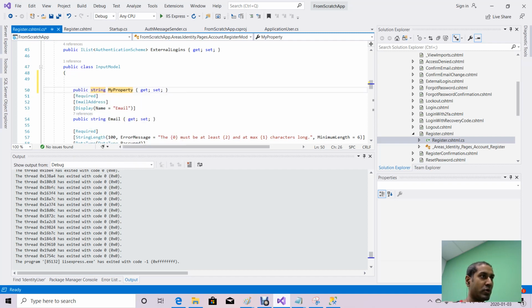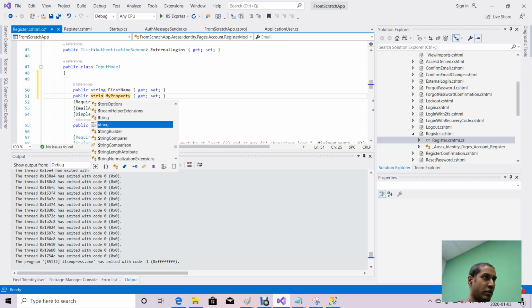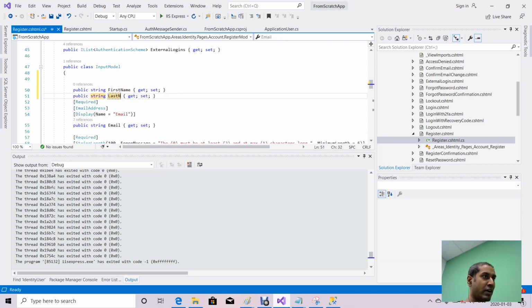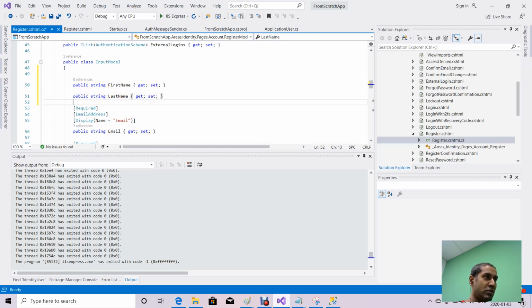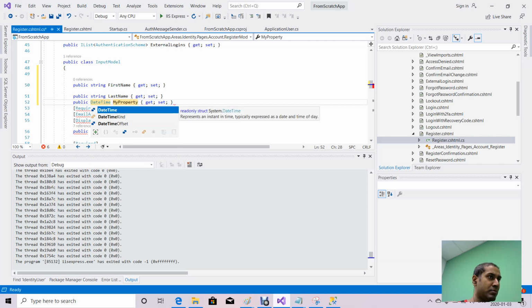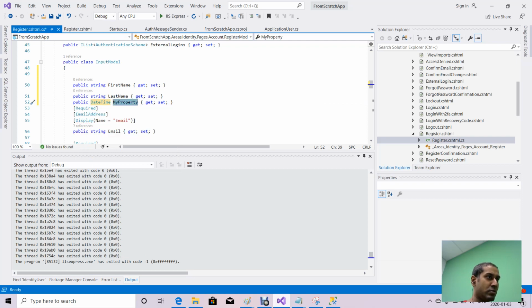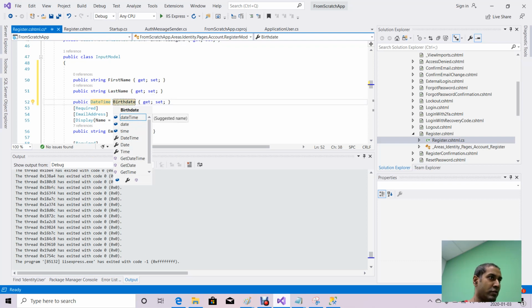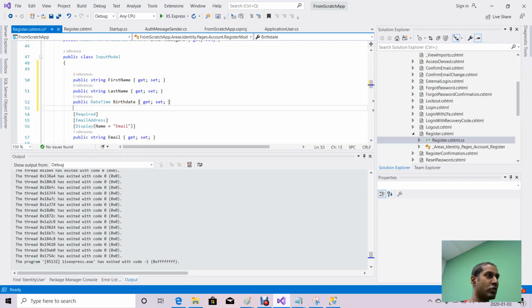Let's call the first one first name, the second one last name, and you guessed it, the third one DateTime, and birth date. Let's make them all required. These things in square brackets at the top are called data annotations.